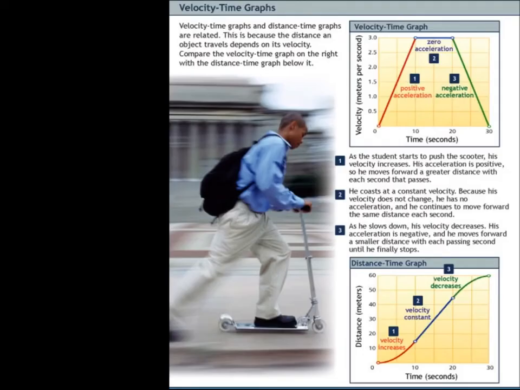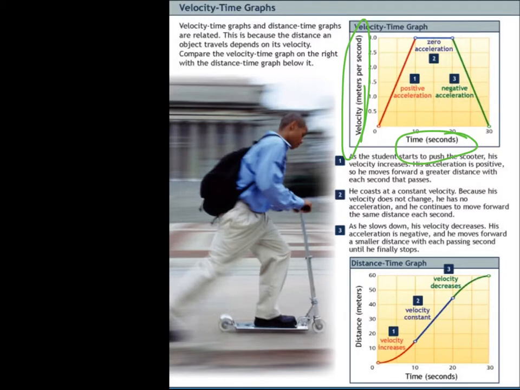And the last thing for this section is I'd like to talk about velocity time graphs. In here, if we're looking at a velocity time graph, we've got time in seconds on the bottom, and we've got velocity in meters per second on the y-axis. As we can see by this image, there is a change in velocity over time. Unlike our last graph where we were looking at the distance over time, in this case we're looking at velocity over time. In this specific graph, we're looking at a student pushing on a scooter, right?